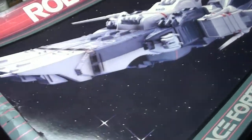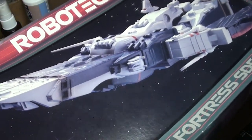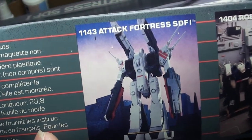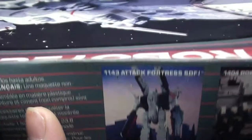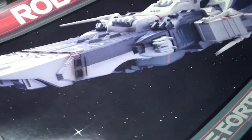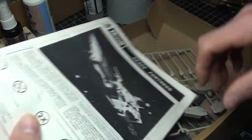The SDF-1, the huge starship that crashed into Earth that could also transform as well. Let's see, I think I've got a picture of the... That's what it turned into right there in attack mode. Sorry about the glare there. Fortress mode, spaceship mode. Pretty straightforward kit. This came out in the mid 80s as well.